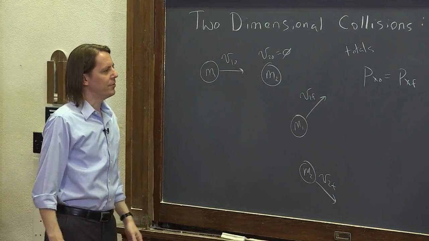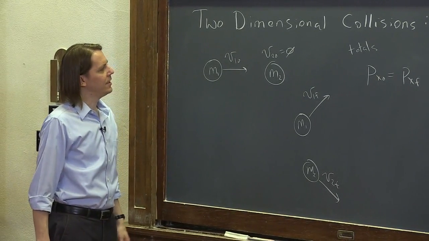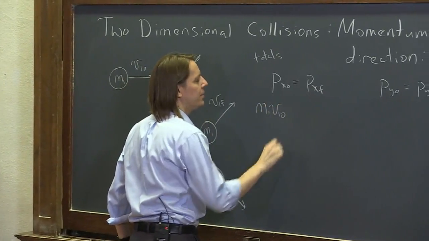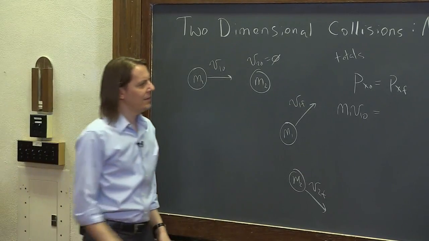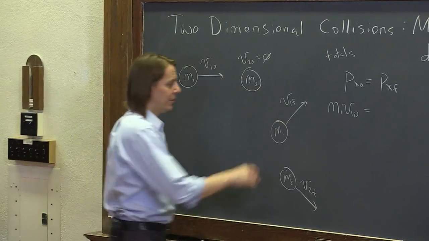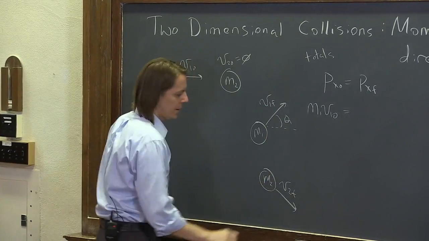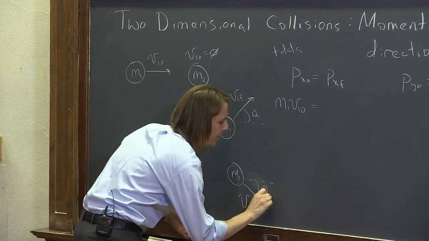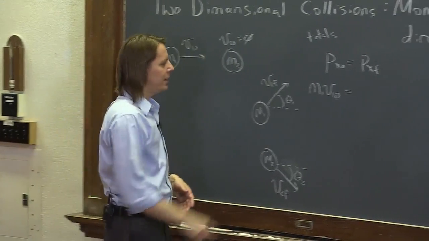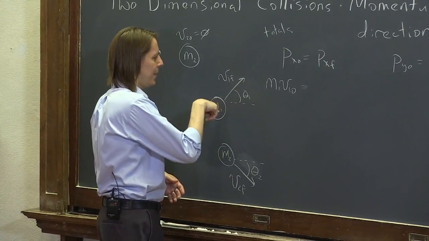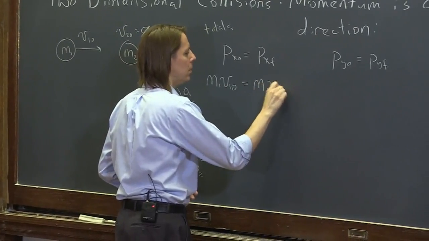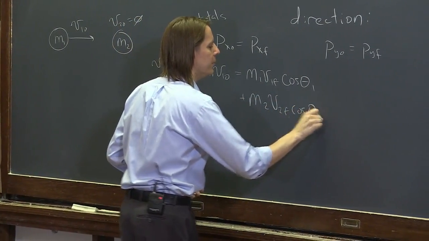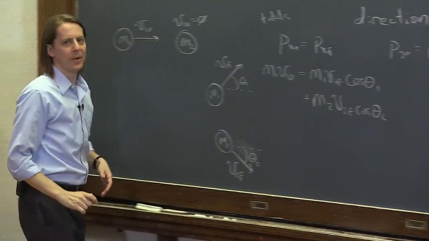So if we're going to start trying to write our equations for conservation of momentum, we can say, let's see, along the x direction, the initial was all in mass 1. It was going this way. So that would be mass 1 times v10. And then the final case, we had 2 moving. And now we need the x component. So we see we need more. We need the angles. So we'll say mass 1 went off at theta 1. And mass 2 went off at theta 2. So now we can use our powers of trigonometry to see that the x component that we have drawn these angles is the cosine. So it would be m1*v1f*cosθ1 plus m2*v2f*cosθ2.